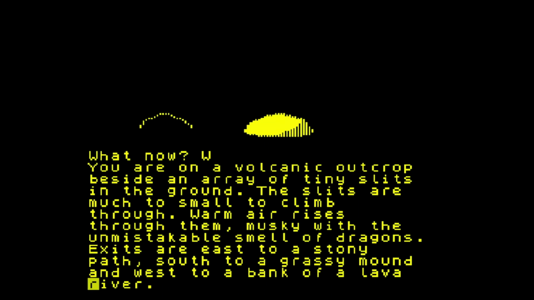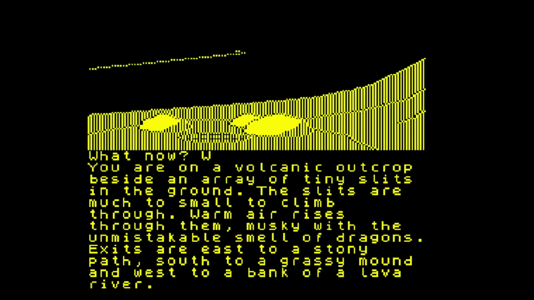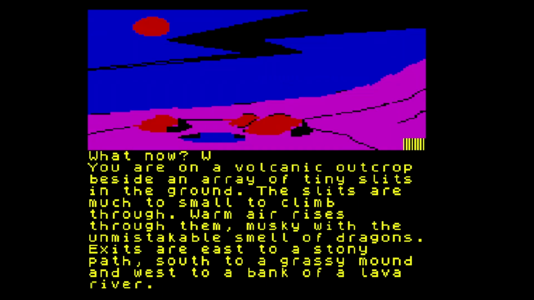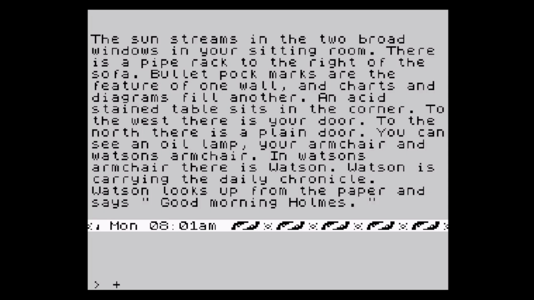Now I guess, like I said, it's definitely not for everyone. A lot of people might look at this and say it's completely dull, boring, don't see the point, I want something more exciting to play through. And I guess it makes sense that some games like Sherlock, for example, would make sense as a text adventure where you need to probably examine and try and solve the mystery, which is pretty interesting. So let's try. I'm not entirely sure what I'm supposed to be doing here though, but let's have a look.